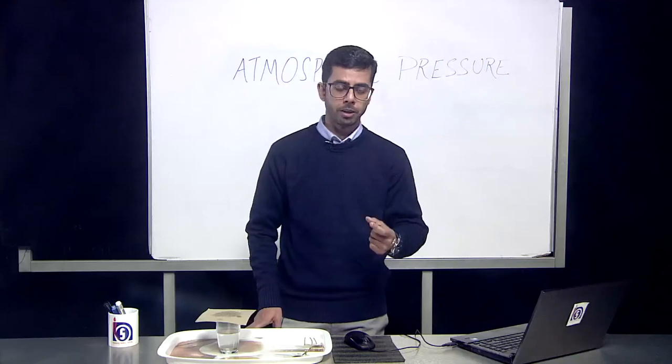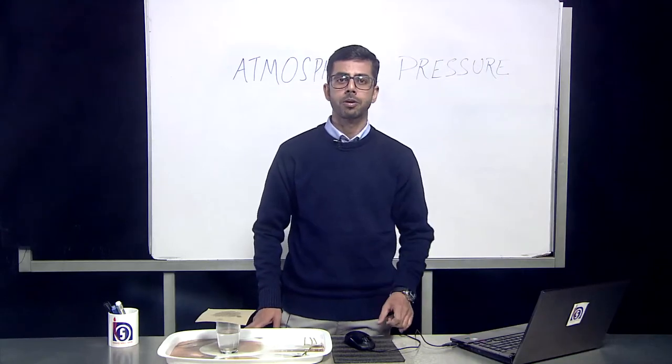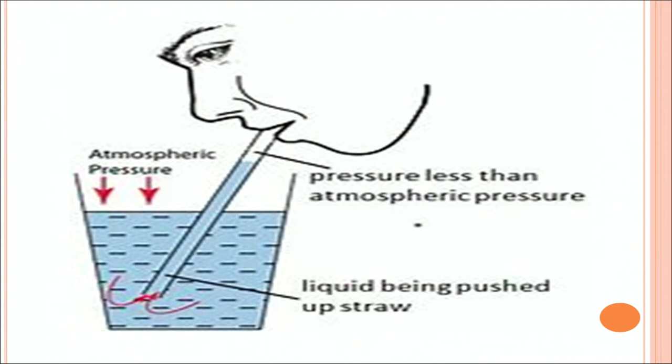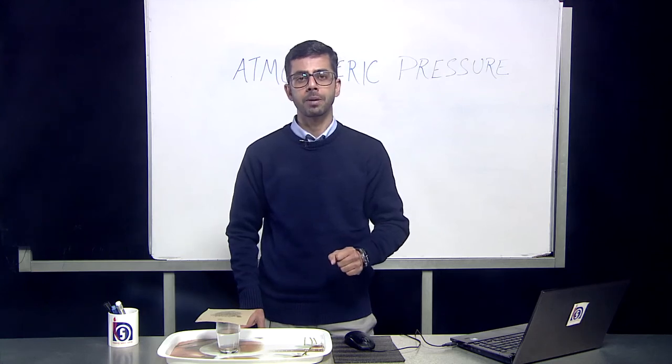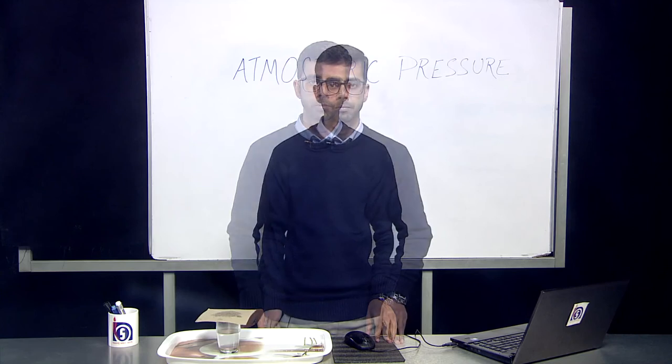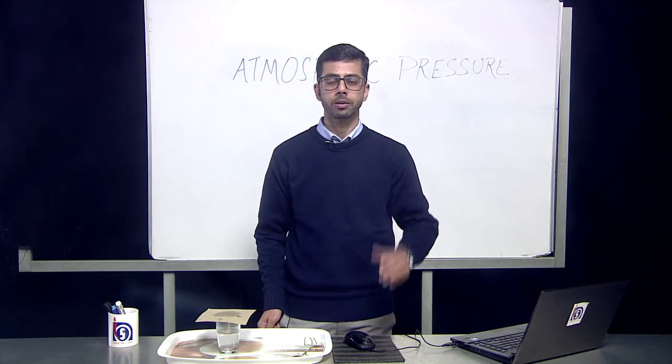How to analyze this thing? This was demonstrated by this particular experiment. As you can see, a glass is filled with water and a straw is inserted inside that particular water. The atmosphere applies pressure on the upper side of the water which is placed inside the glass, and that particular pressure makes the liquid pushed up the straw from the lower bottom. Through this method only we use different types of pipes in our daily household uses. The water reaches up to a certain level by using this method, and it varies from one altitude to the other.